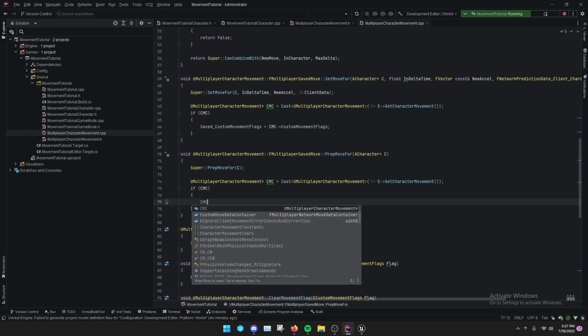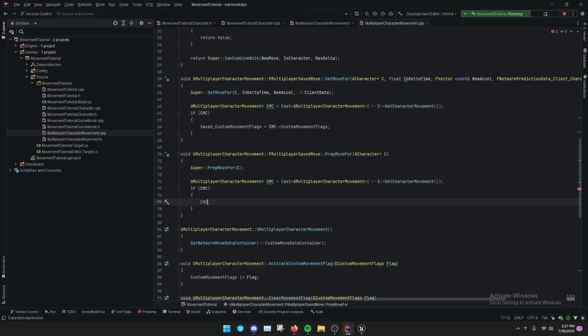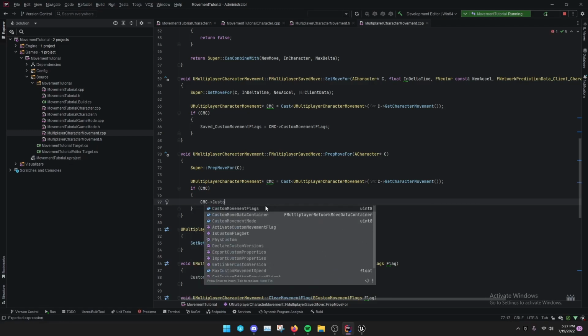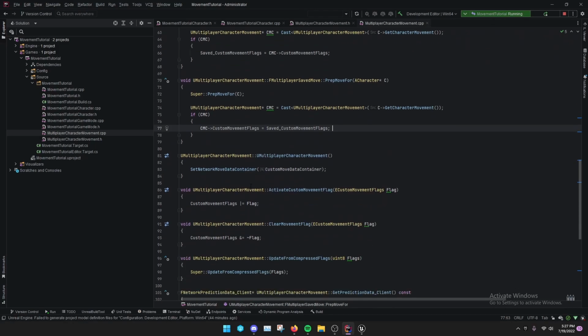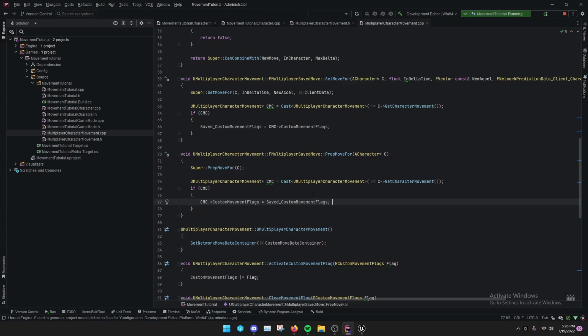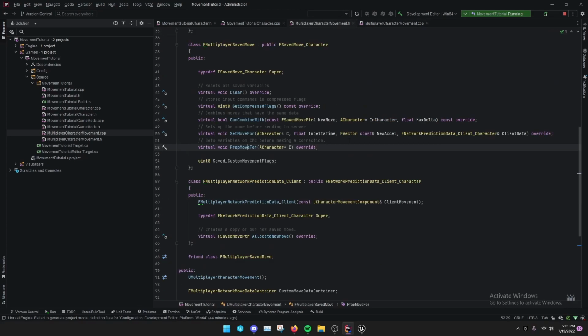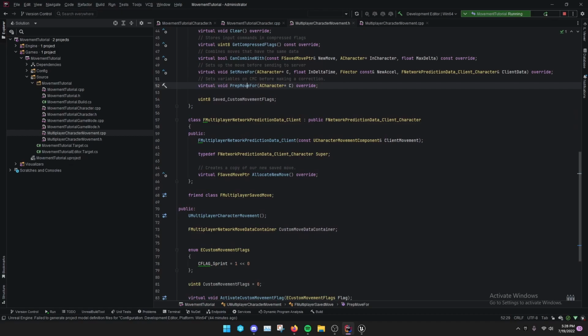So here we do CMC custom movement flags equals saved custom movement flags, and that will then get the saved variables and set our current variables to our saved ones, just in case there's a correction. And next thing we will have to do is move to our network prediction data on the client.